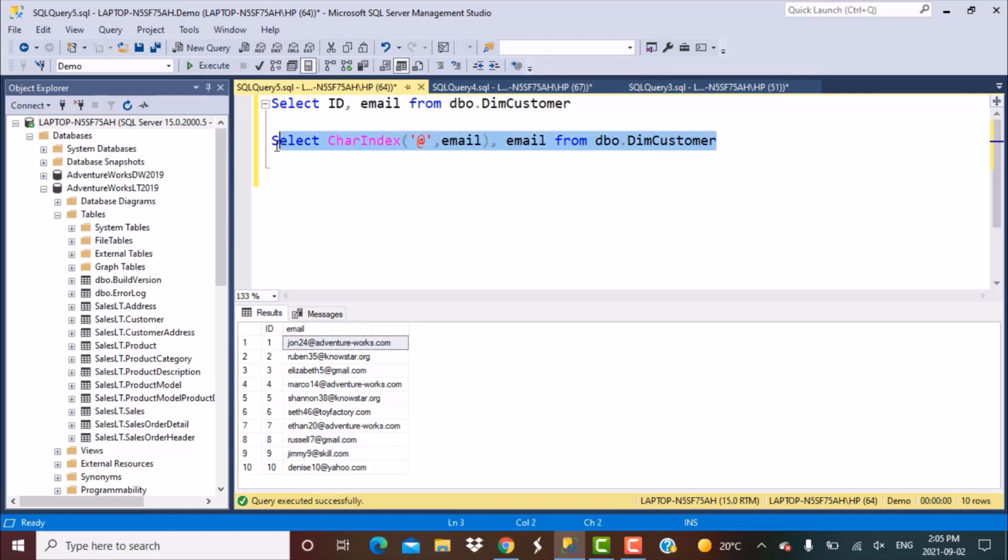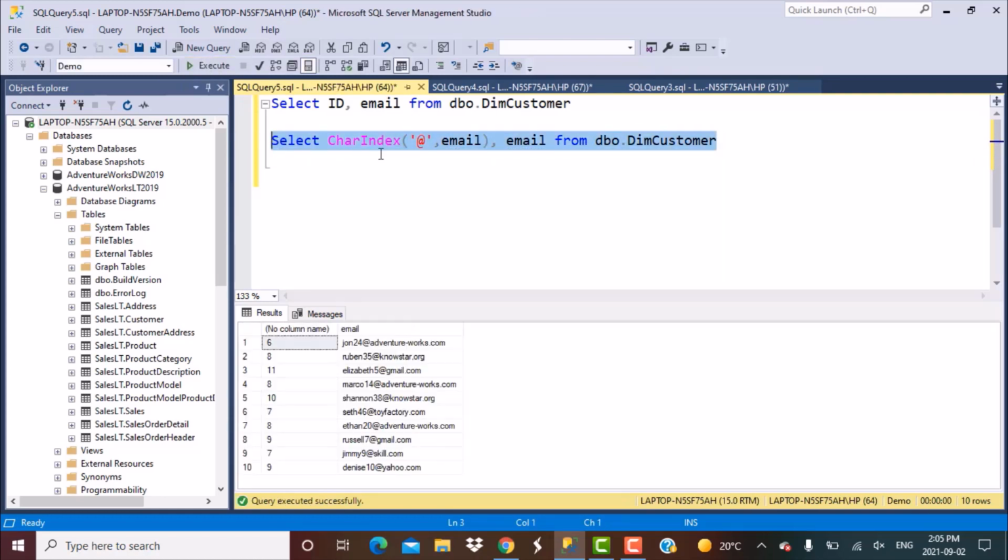Now if we run this query, you will see that for the first one, 1 2 3 4 5, the @ character appears at the 6th position, and that is what it has given us. For every email address, it will give us the position at which the @ character occurs.